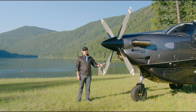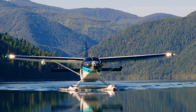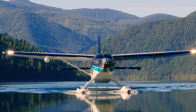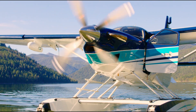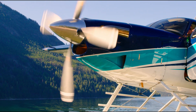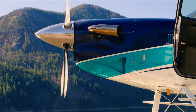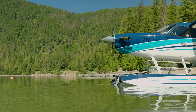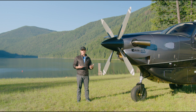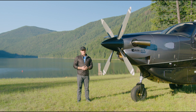Why the pitch latch is important, especially on an airplane like the Kodiak, is a few reasons. First and foremost is for seaplanes. When you're on the water you don't have brakes, and so the propeller, when it goes from normal pitch when the engine is running to being shut down and goes into the feather position, it actually creates thrust. On water you don't want that thrust when you're shutting down as you go in towards a dock or a beach. Same when you start up — starting out of feather you create thrust. So on floats the pitch latch propeller is vital, and as most know by now, every Kodiak 100 is designed from the factory to be put on floats. There's no structural or aerodynamic upgrades that have to be made to the plane when it goes on the Aerocet floats. So the pitch latch propeller allows the airplane to do that.